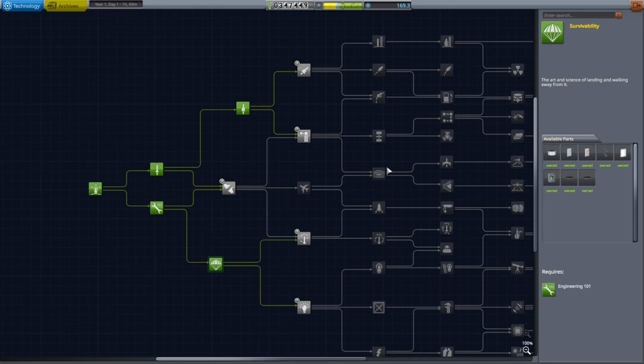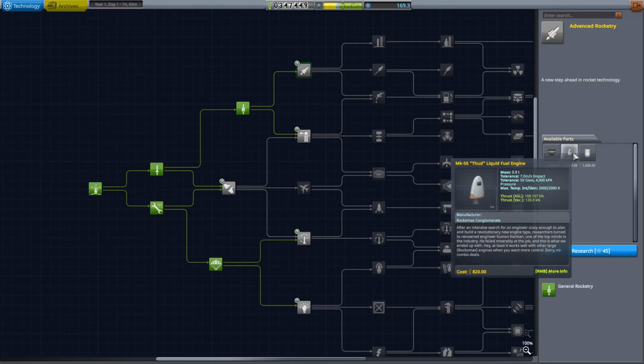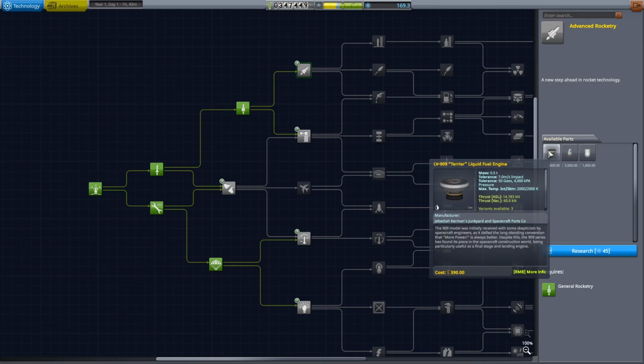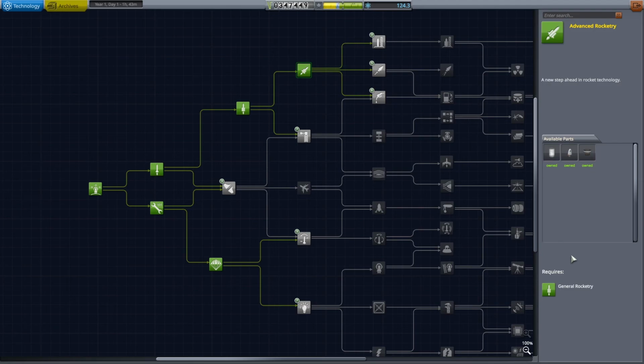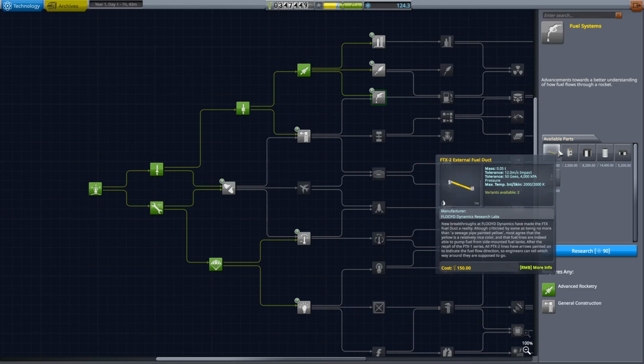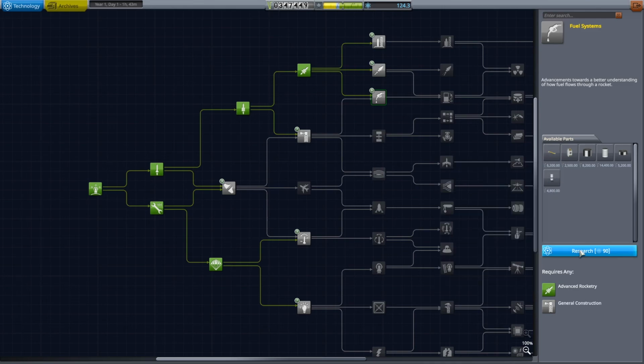Now, one thing, we're going to need more science, so we're going to go ahead and research this. We're going to need some advanced rocketry. We're going to need bigger fuel tanks. We're going to need better engines. So we're going to go ahead and open that up as well. We're going to need fuel systems to get this to the moon. So this external fuel duct here is going to be very, very important. What that does is allows us to really increase our fuel efficiency. We'll get into that when we make the vehicle. But we're going to want that piece. So we're going to hit research there.